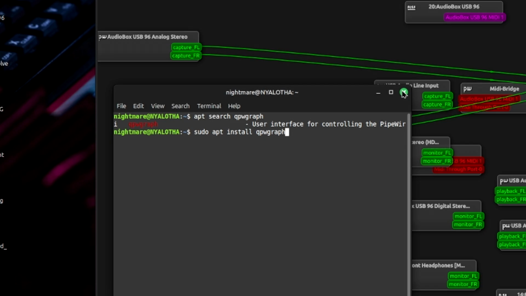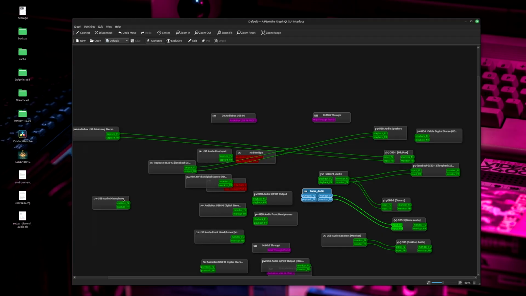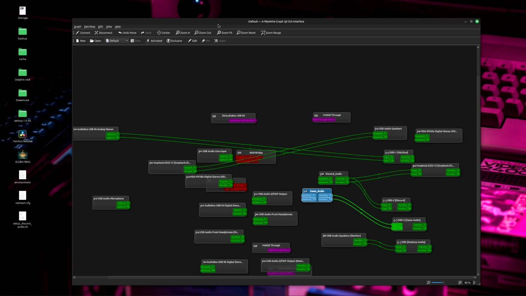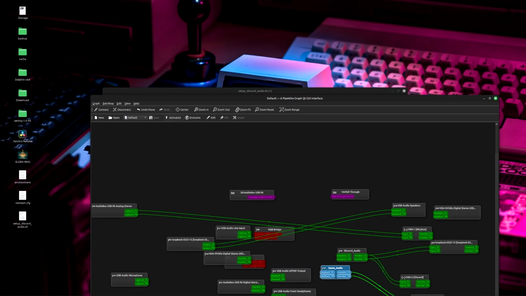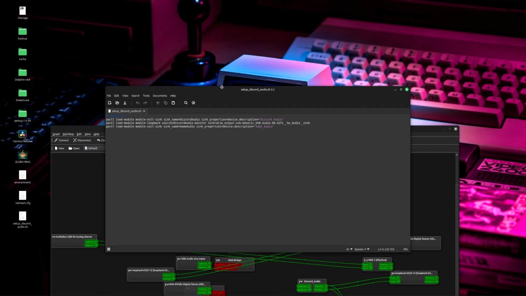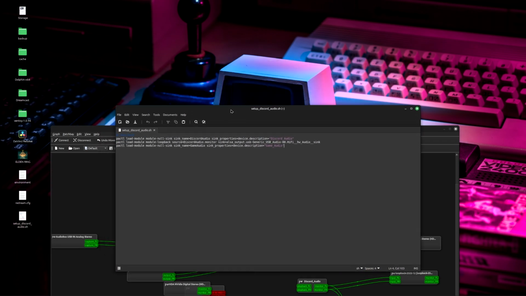Once you install that and it finishes up, all you want to do is open it. You might be confused on how. Thankfully for Linux Mint, it makes it kind of easy. You can just search for it, and once you open it, boom, we're right here. It's kind of tough on where to start here, but basically let's start off with the script here.